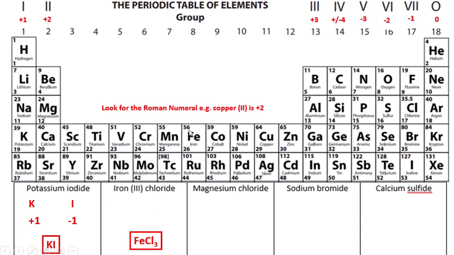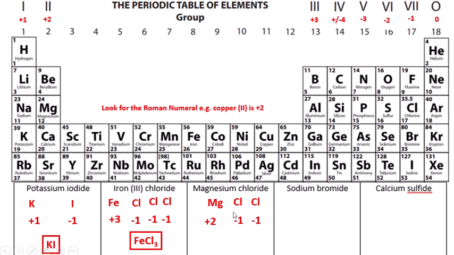Iron 3 chloride, so Fe's iron, Cl's chlorine. Now the 3 tells us that iron must be +3, so we put that underneath it. Now that means that chlorine being -1, to get those balanced up we need to use 3 chlorines, and then as we'd flipped up a bit early, that means the formula is FeCl3, so for every one iron with 3 chlorines, so FeCl3. Magnesium chloride, Mg, chlorine Cl, so magnesium in group 2 +2, chlorine in group 7 -1.